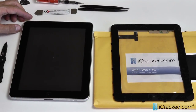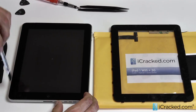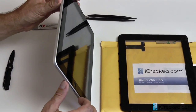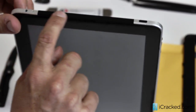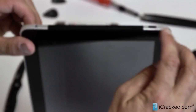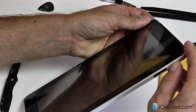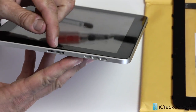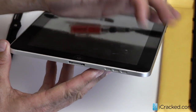On the iPad 1 there are certain areas you want to be very careful with when you take your wedge tool to get the screen out. The first one is the SIM card holder — you don't want to get in there and damage that. The 3G antenna along the top, the audio jack on the left side, the power button, the volume button, and the lock mute button, and also on the bottom the dock connector and the external speaker. This whole area in here you want to be very careful with.